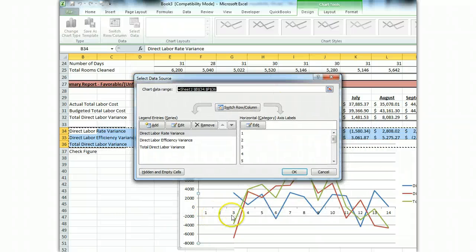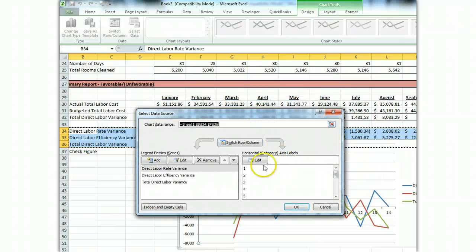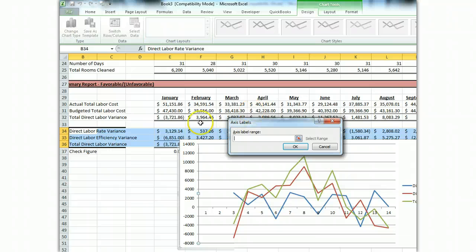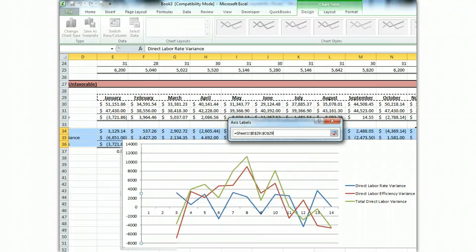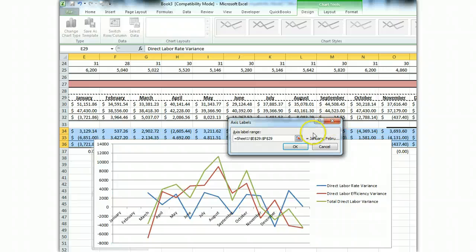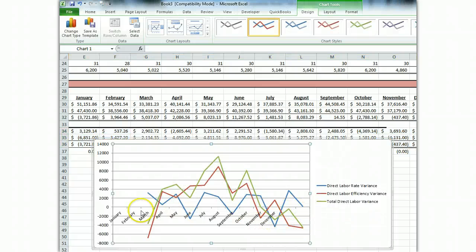You can see now they're just numbers, and we want the months in there. So we're going to edit our horizontal axis. We're just going to highlight all of our months. Hit OK. And that takes us January through December.